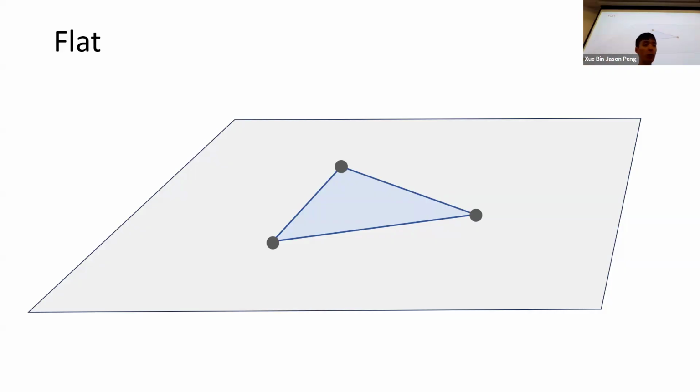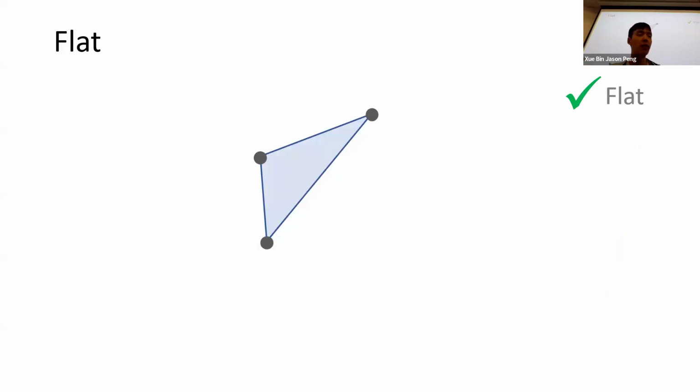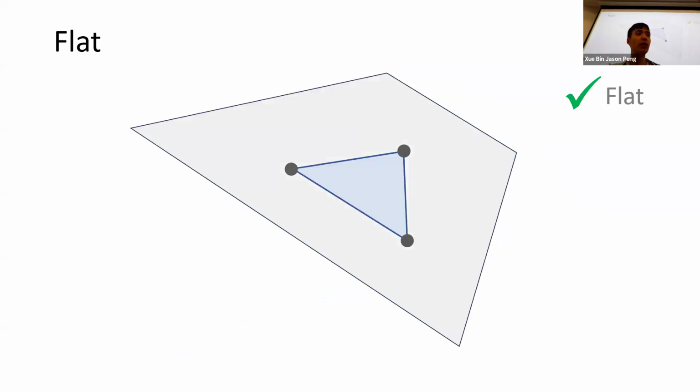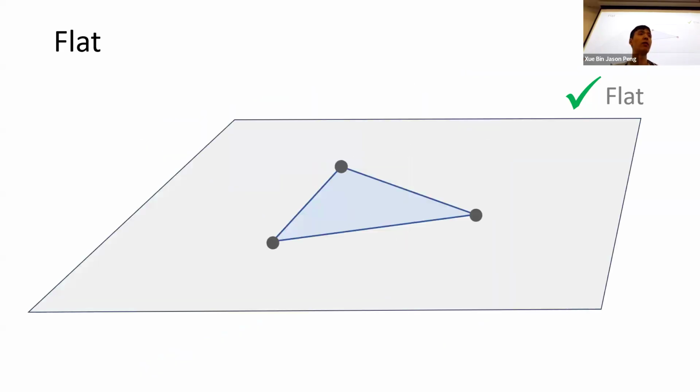And when the shape can be fully contained within the plane, we say that this shape is flat. And the nice characteristic of triangles is that I can pick any vertices I want. I can place the vertices anywhere I want. And the triangles that are produced by those three vertices can always be fully contained within a plane. It might not be the same plane, but they can be contained within some plane, which means that all triangles are guaranteed to be flat.